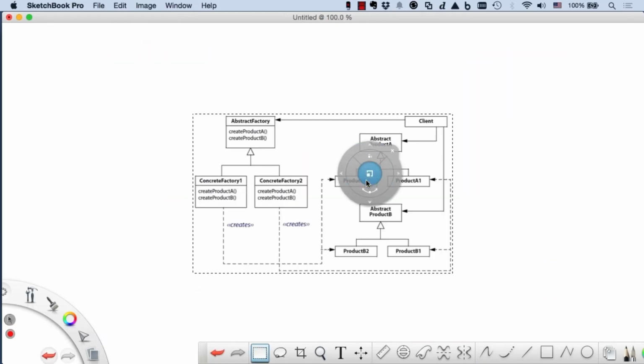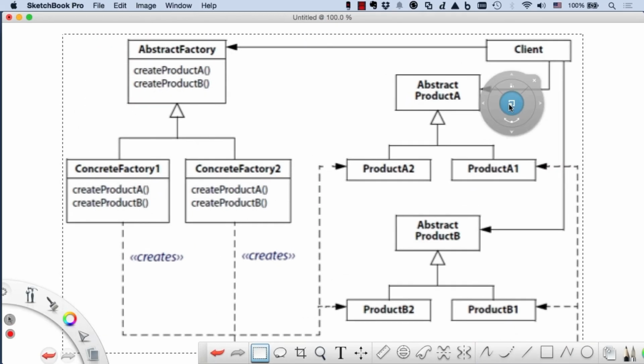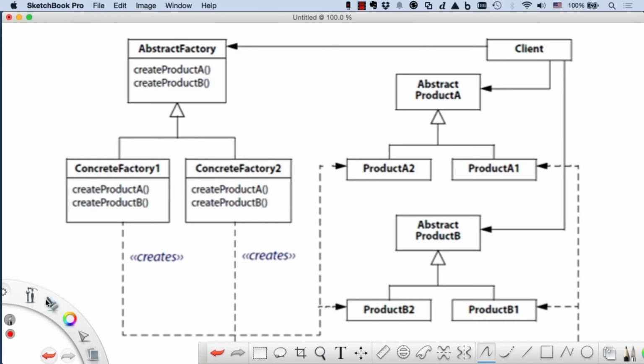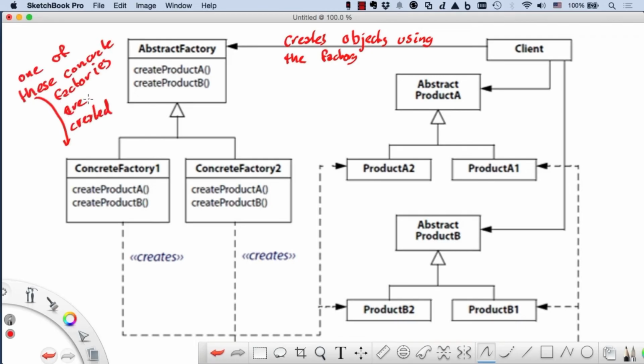Let's try to abstract this and take a look at this from the Gang of Four patterns view and introduce the right roles. Here I've copied in the abstract solution to the pattern. And we see that we have a client here up top right that creates objects using the factory. Now, the factory, we will have only one implementation based on context typically. So we create one of the concrete factories, and through polymorphism, we'll pick the right creation method associated with the correct product.